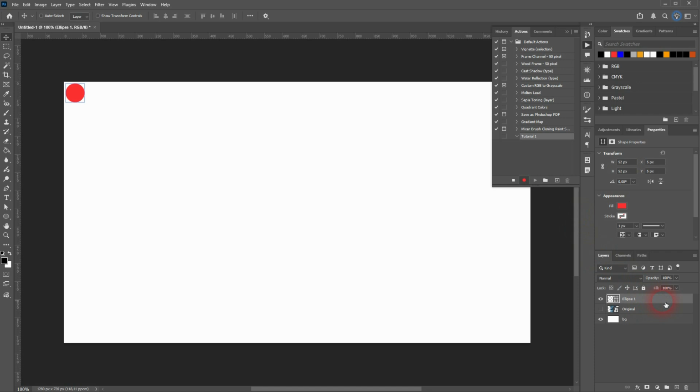We are on our ellipse layer, and I press Ctrl J to copy it. And this is already recorded. Layer via copy. You can see that right here now. And I can drag it out of there. And then I use the arrow keys 5 times to the right. And now we are already done. I stop my recording. And you can see we have the copy layer and then the move current layer. So both of that is now stored in tutorial 1.